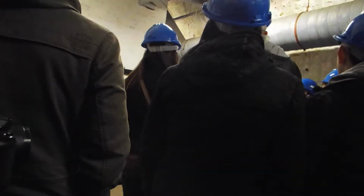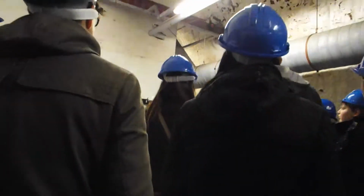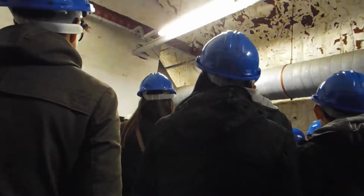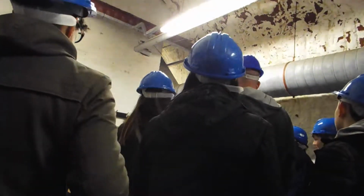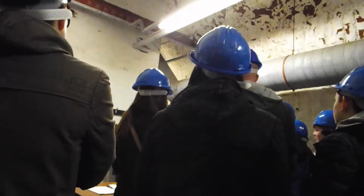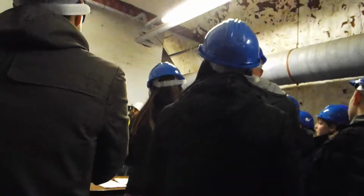If there are any questions throughout the tour, please ask. This was part of the government shadow factory scheme. Now, a shadow factory was basically a factory that was underground. So if there was a bombing raid above, the factory could continue to manufacture goods, and they didn't have to go into an air raid shelter, because technically this is an air raid shelter. Whereas other factories in cities would have to stop production and go into their air raid shelter. If the factory was bombed above, then obviously they would have to fix everything or go to a separate location.